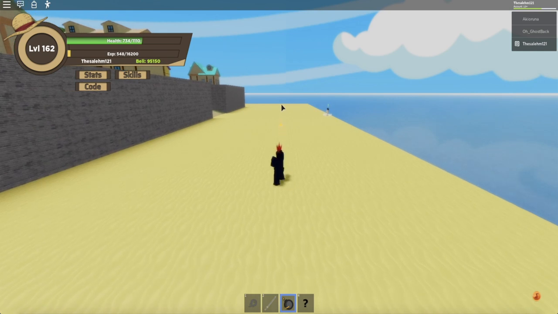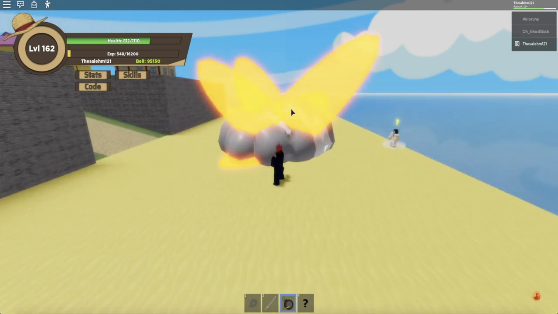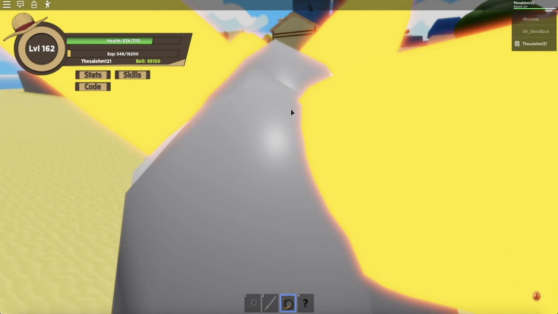The first move for the bomb, Z. That's how it looks. Yeah, not bad. Second move, X. Not bad. And the third move, C.